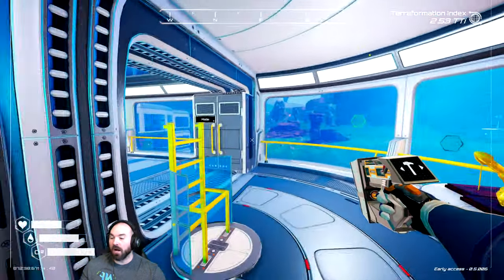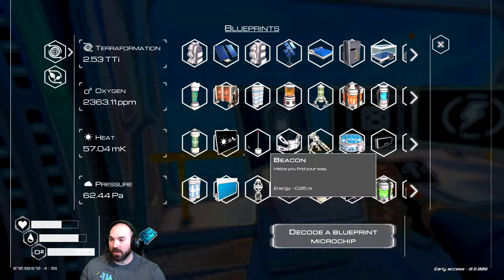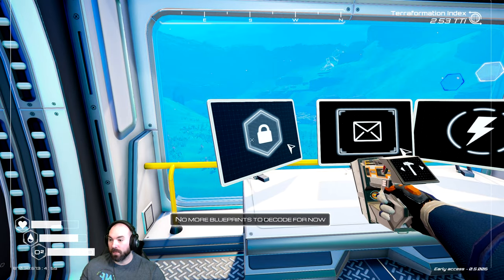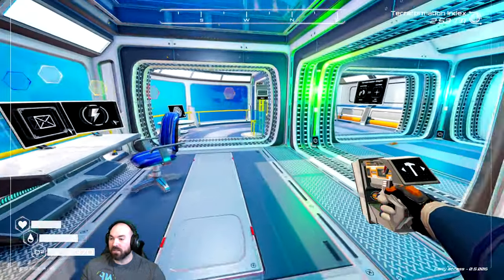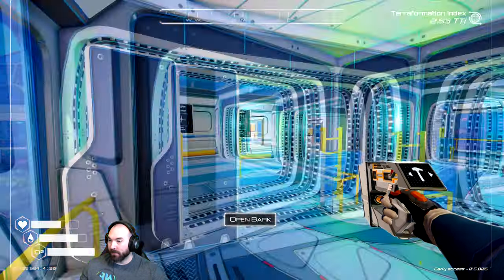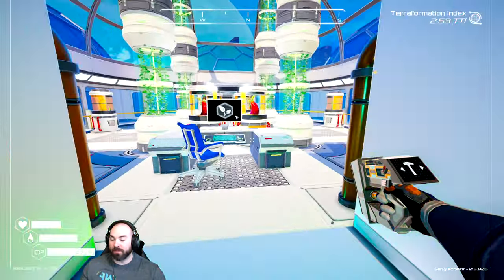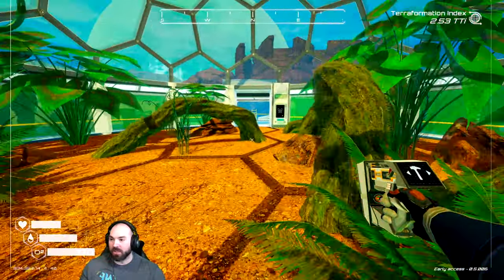Okay. I also want to check this. I've got these blueprint mods. I do this with each patch. New things. A fence. No new blueprints for now. Okay. So we got a fence module now. I don't know if there's anywhere I would put it. I'm looking around at it. Why are there bugs in my base? I don't know if there's anywhere that I would put it. But that's okay. I'm more excited about playing with the bugs.